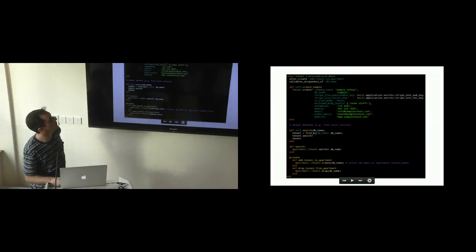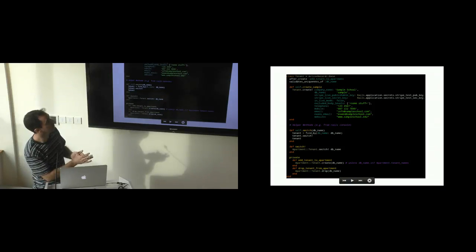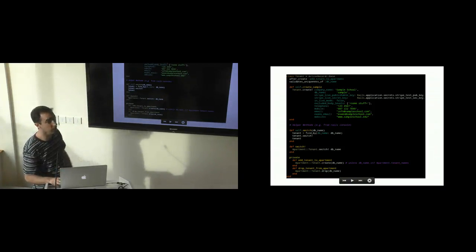So company name, telephone number, a couple of email addresses. And we're also holding the Stripe keys here. Obviously, this is not a real company, so we have test keys here. And these are the test keys in production that allow us to go in and do demo payments on the sample subdomain.